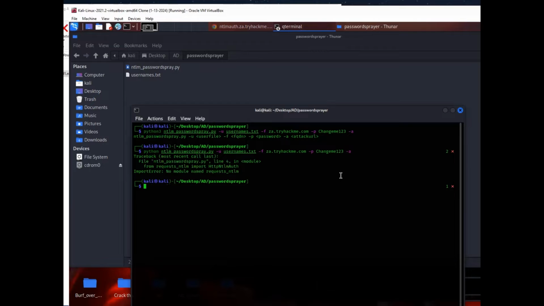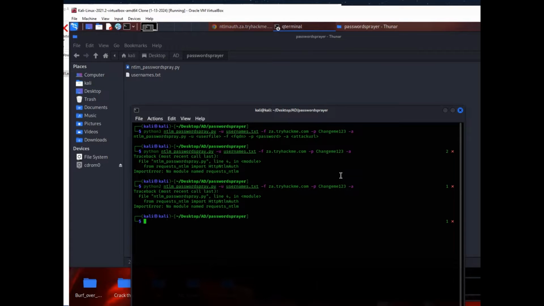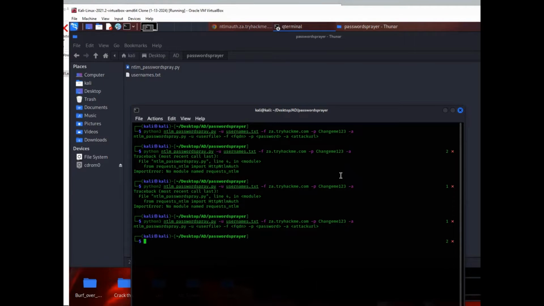Python. Yep, so it's getting done too. No, it's not working. It's username file.